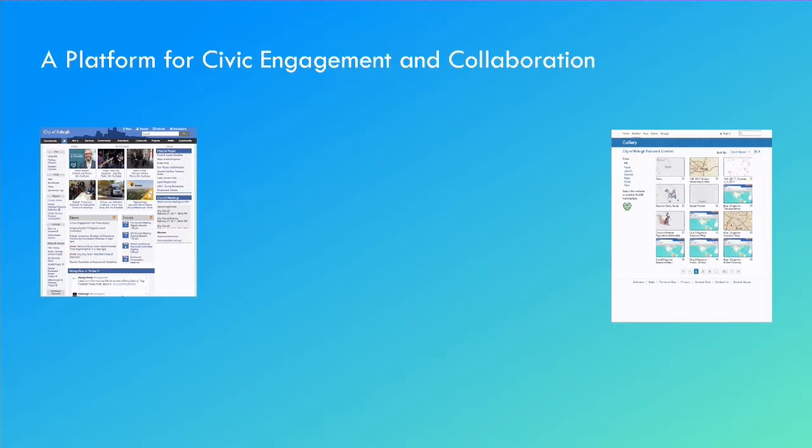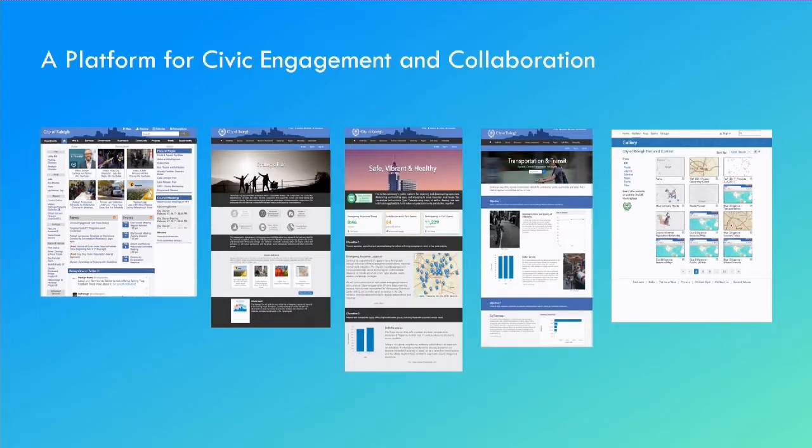So on the left-hand side here, we have the City of Raleigh's government site, raleigh.gov. And on the right-hand side here, we have their ArcGIS Online site. There's a lot of really great applications and insight and knowledge within the ArcGIS platform that a lot of users are doing. A lot of people on the street aren't going there to get answers to their questions. They're going to Google, they go to the main site and things like that. So we want to connect these two.